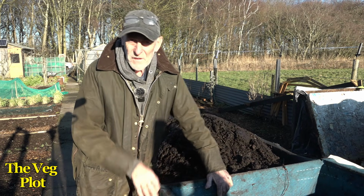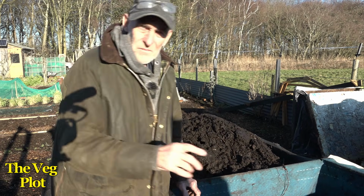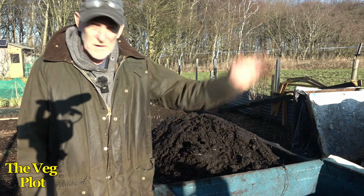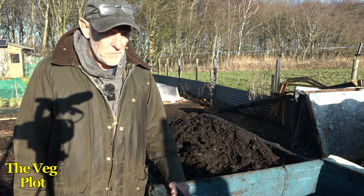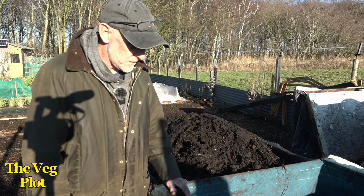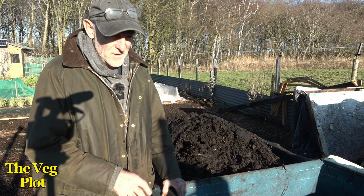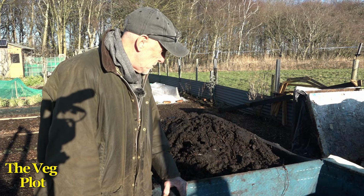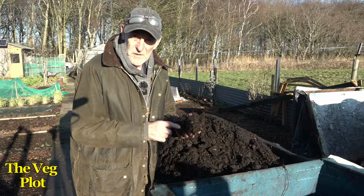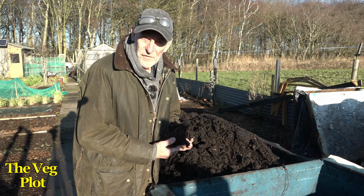That is what this had started to smell like. In that state, there is no air in it because the water had come up. Also, the sheet that was covering this compost, we'd had some wind, it had blown off. It poured down with rain one night and the water just saturated straight through into the bin. That's my fault. I should have paid more attention. But yeah, so the stuff on the bottom of this bin had gone anaerobic of a fashion.